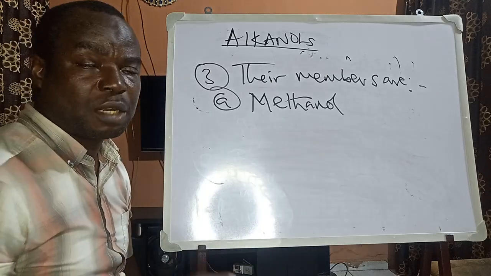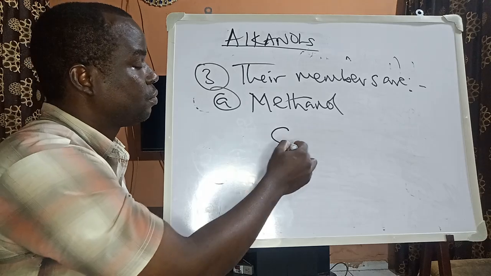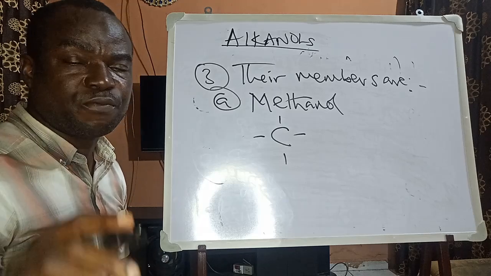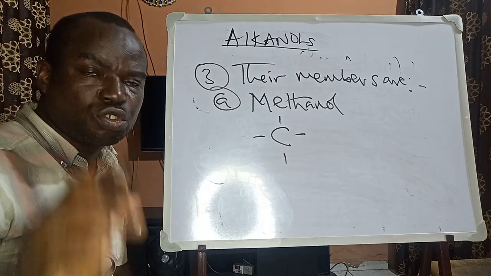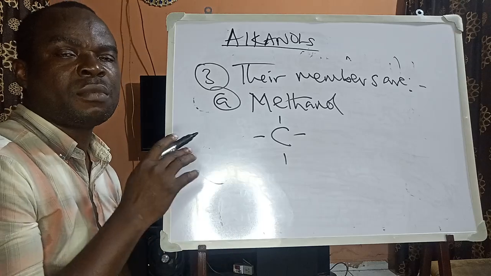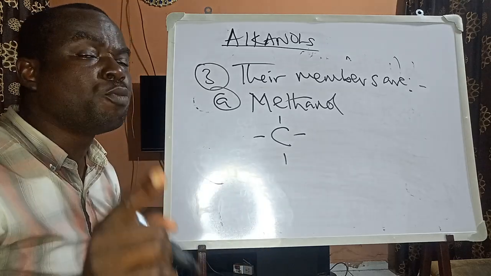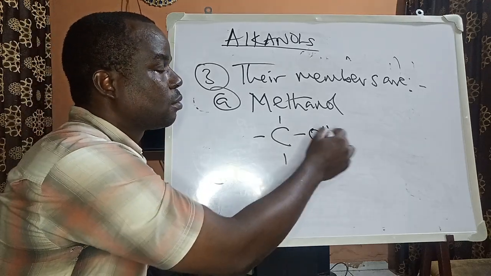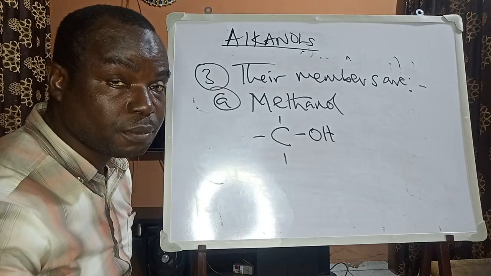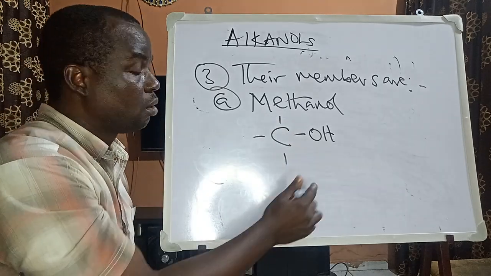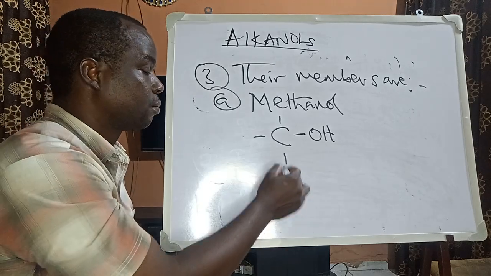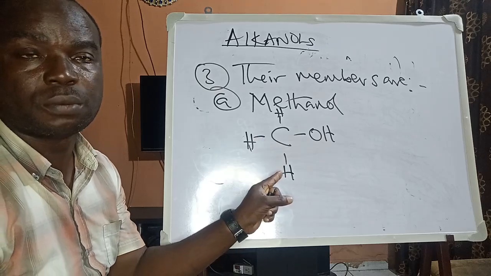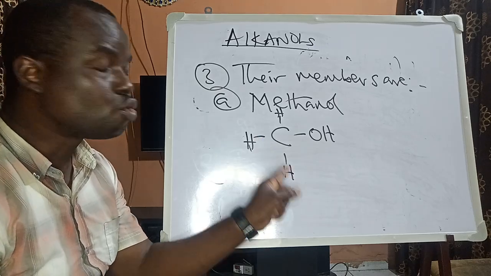So let's draw the structure of methanol. Met means one carbon atom with 4 bonds around it. I taught you this in the first video. Now, if you want to complete the structure or the drawing, you first put the ol. Remember I told you that ol means OH. So the ol, you put it here. This is OH, the ol. Then the rest of the bonds, you occupy them with hydrogen. This is the structure of methanol. Are we together? This is the structure of methanol.